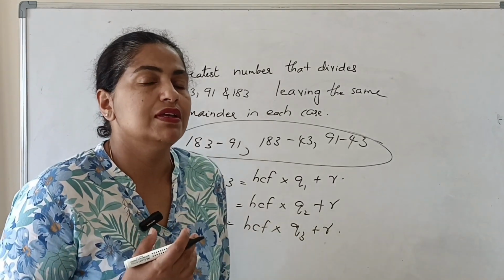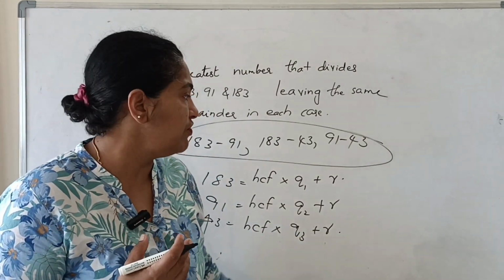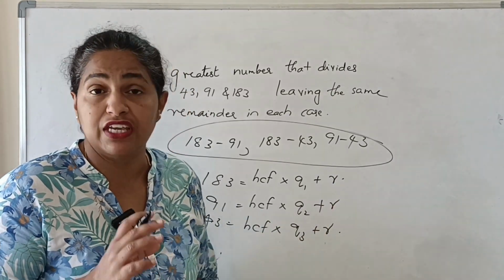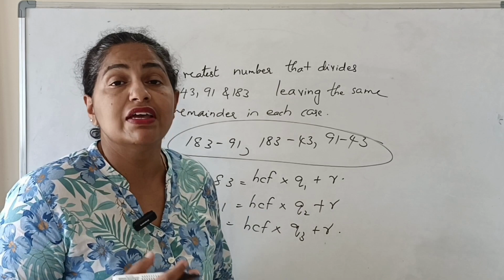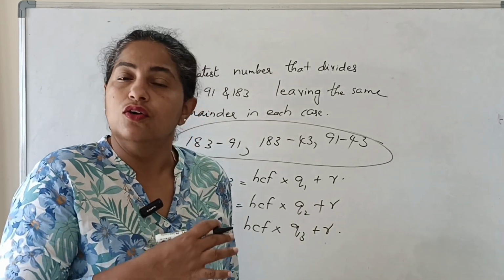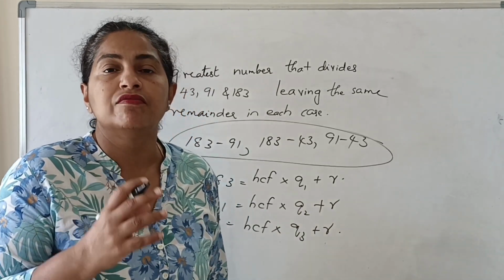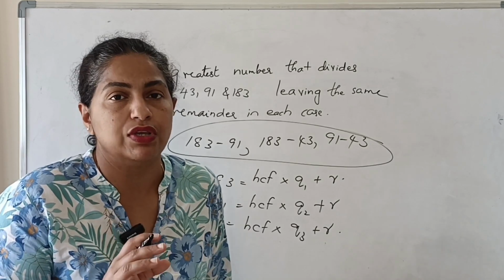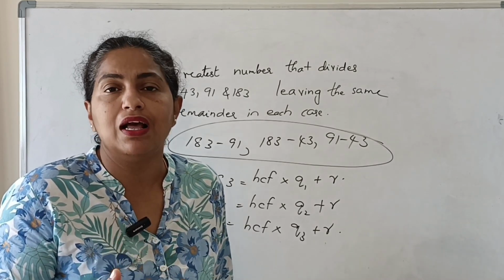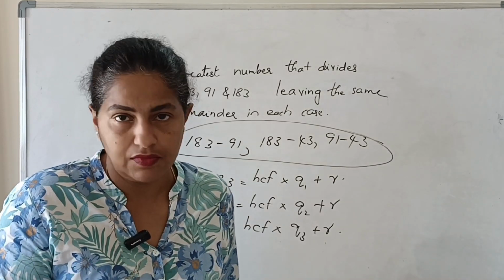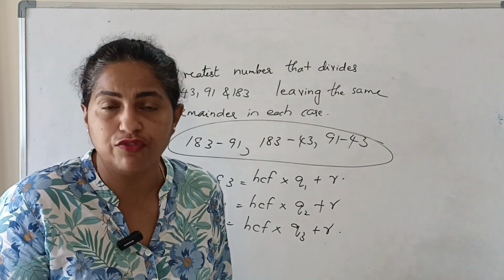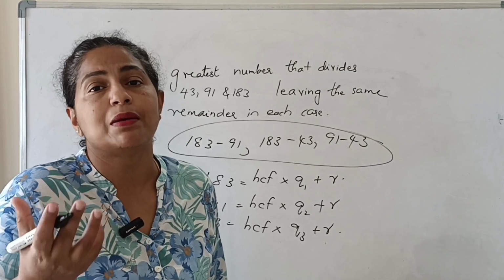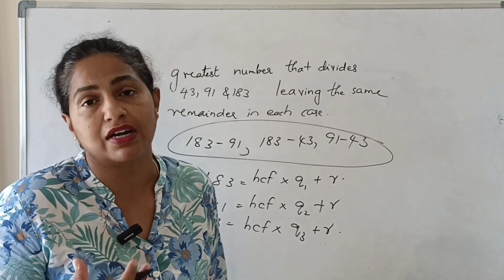Now, our problem is there, because there is an unknown variable, which is R. Earlier it was a number, so it was easier. Here we have a variable R whose value we do not know. We can solve this particular set of equations only if the variable R is eliminated. Fine. How do we eliminate the variable R from a set of equations? We do that by subtracting the equations from one another.